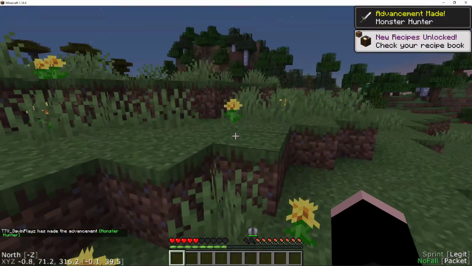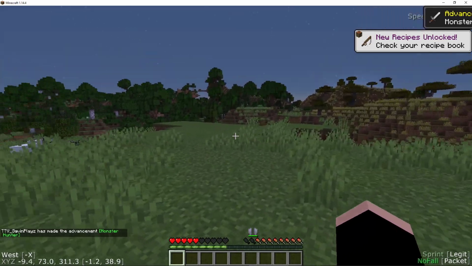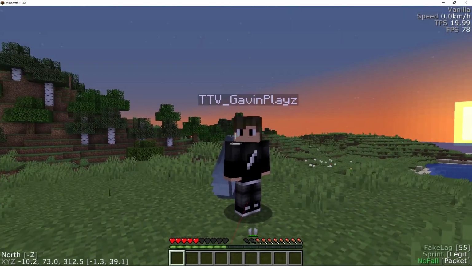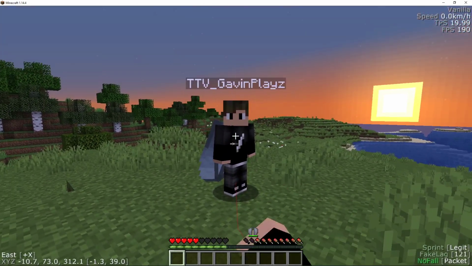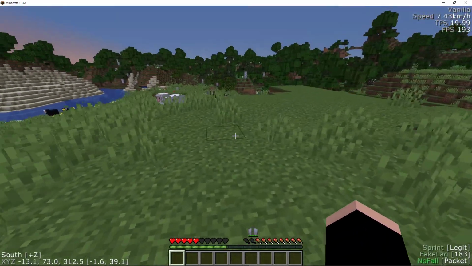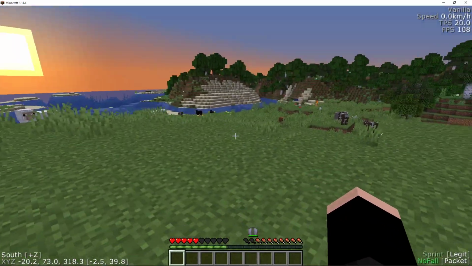Okay, there we go. So what it does, it's mainly for PvP. If I was on a server, for the server, I would be right there. It sends fake packet lag and everything. For the server, I'm right there. I'm not where I'm standing, so I can walk over here. And if there was a player looking at me, he'd just see me teleport to right here.